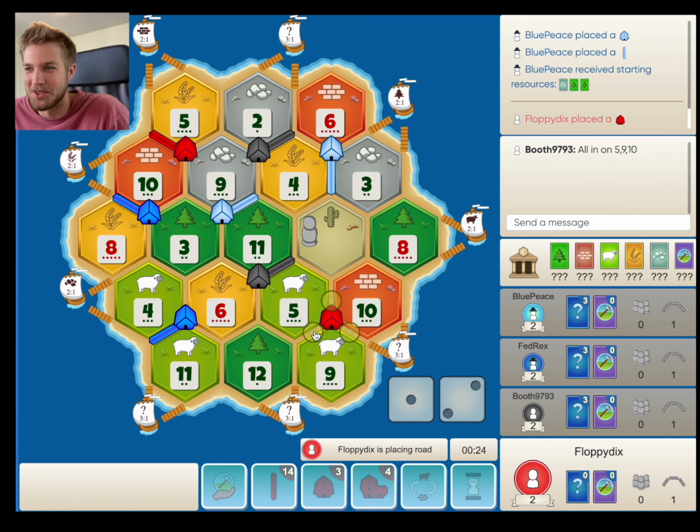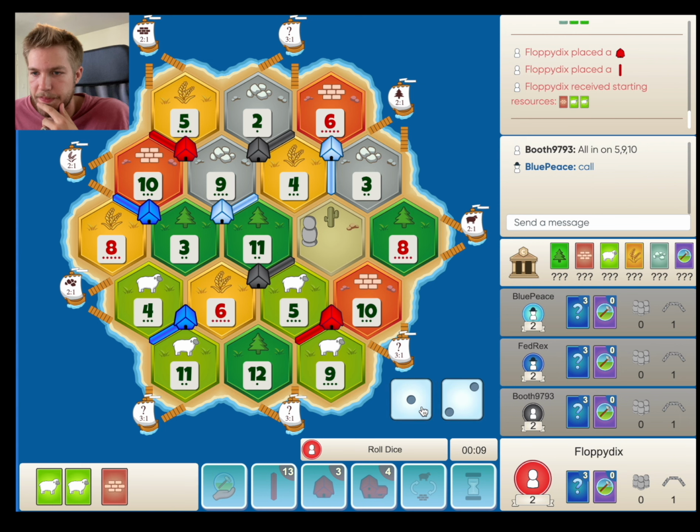Yeah, Booth is right. I am all in on the 5, 9, and 10s with this setup. The question is up or down? I would like to go up, but I think Blue Piece would beat me there. So we're going to play it safe.